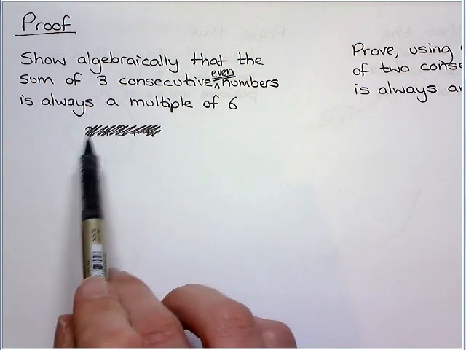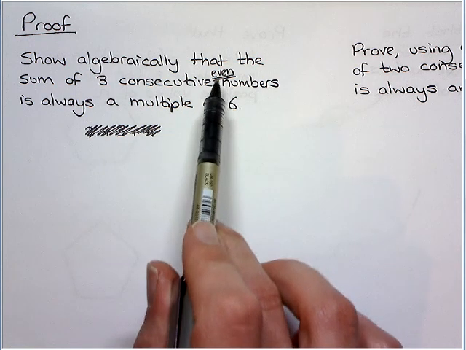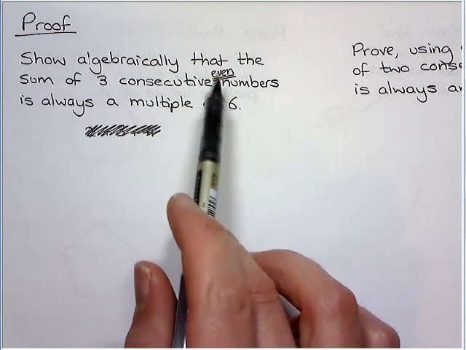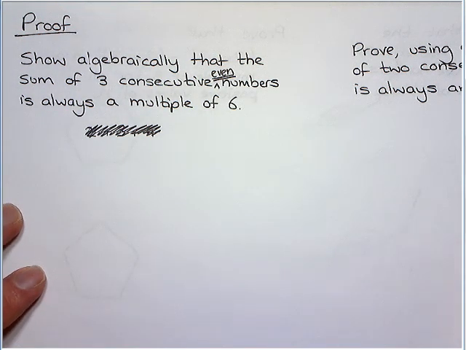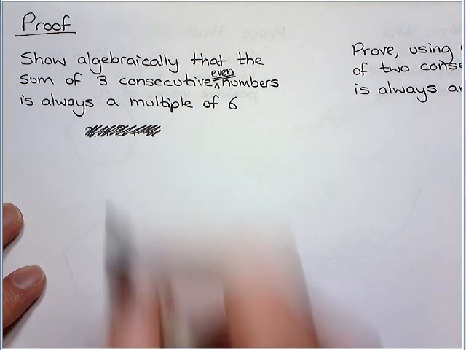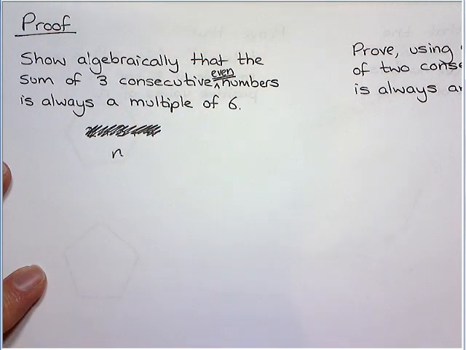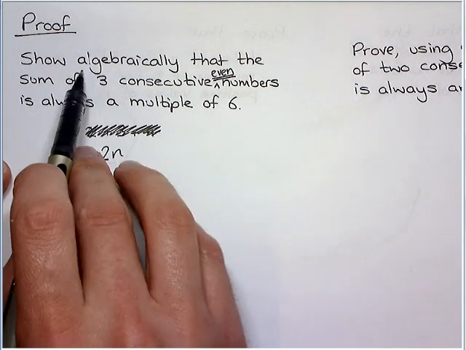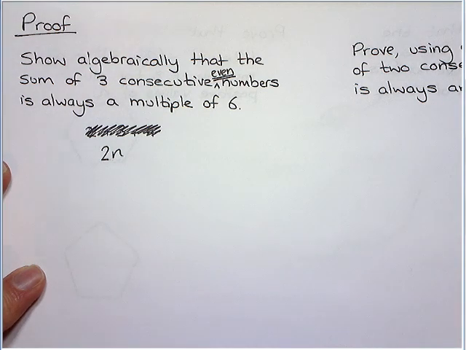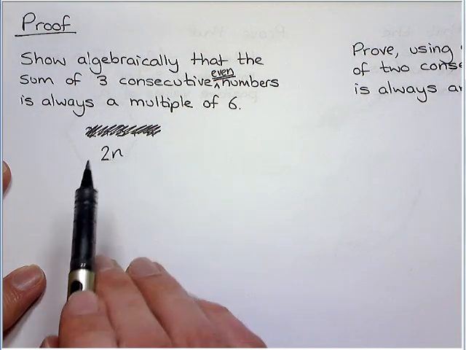Now I started doing this and you can see here I crossed it out because I didn't see the word even and that didn't work. So I went back, it said even, so now it makes more sense. So with proof, we need to think about what expression will always create an even number. Now, if you have any number and you times it by 2, that would create any even number. So this is the expression that we give for any even number. Algebraically means use algebra, and this represents an even number.